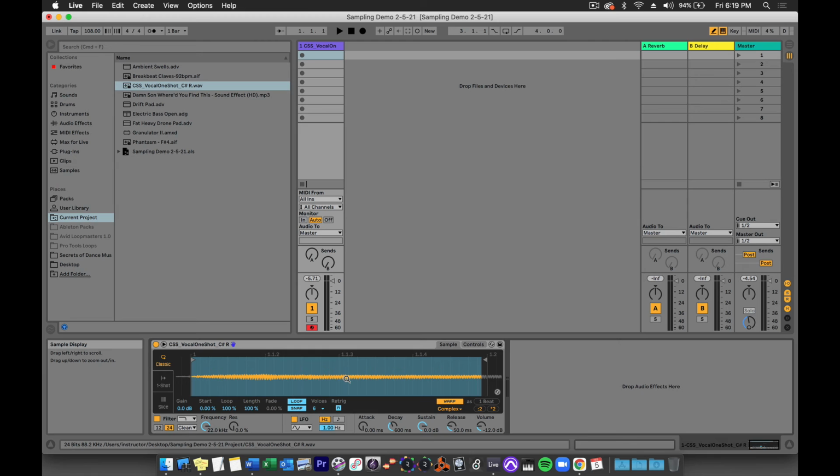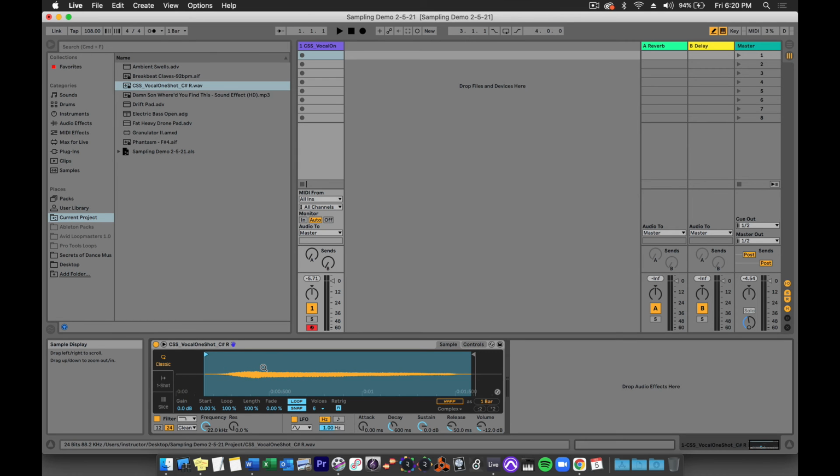The last thing I'm going to show you in this video is that you can actually reverse the sample. I'm going to unwarp it here and zoom out. To zoom, you just hover your mouse until it turns into a magnifying glass, and you can zoom in and out that way. And I'm going to drag my flags back out.